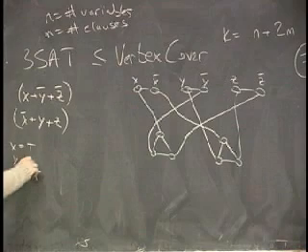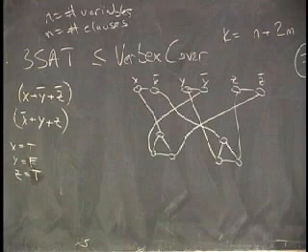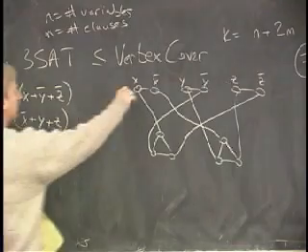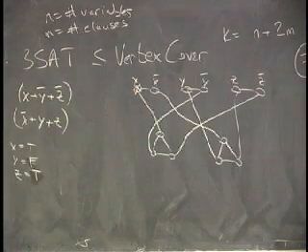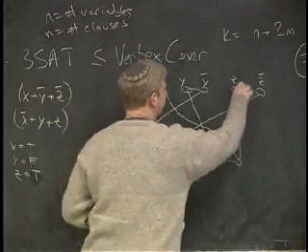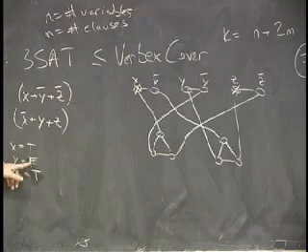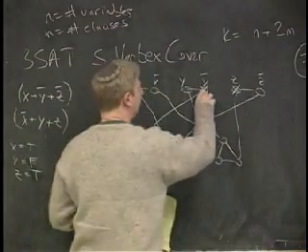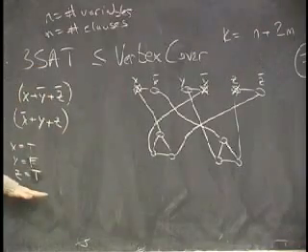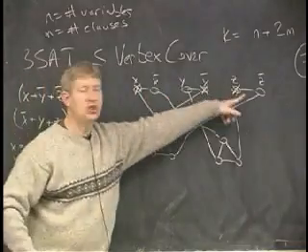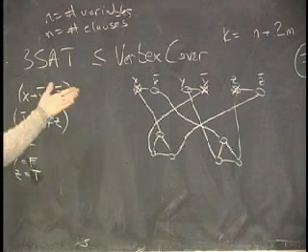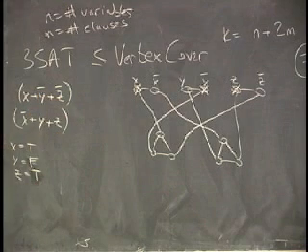Okay. So I don't think it's going to make it harder for me that it's f. But if in the middle you want to change it to t, we can make it t also. You'll see. So let's cover the x, because that's true. Let's cover the z, because that's true. And the y is false, so which one is true? The y bar is true. So let's cover this. This true-false assignment tells me which one of each pair to put in the vertex cover. Well, you know we have to put one in there anyway, at least. So this tells me which ones.